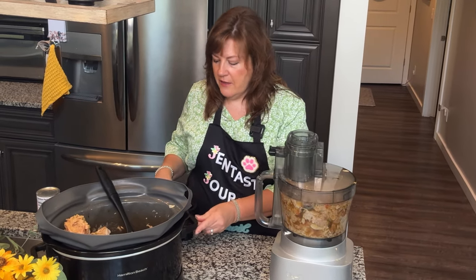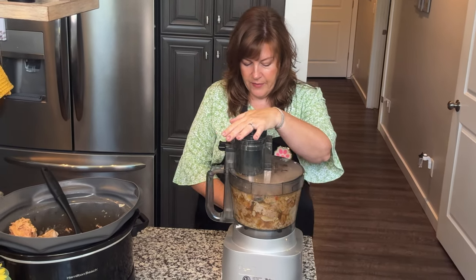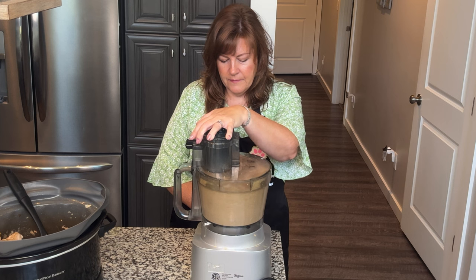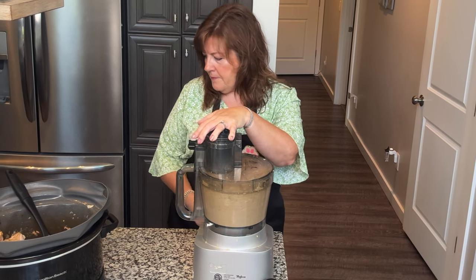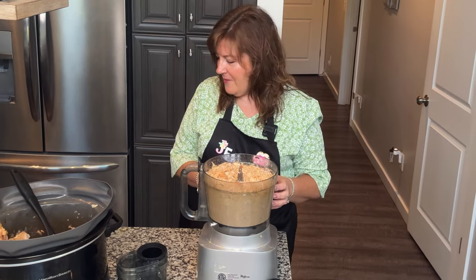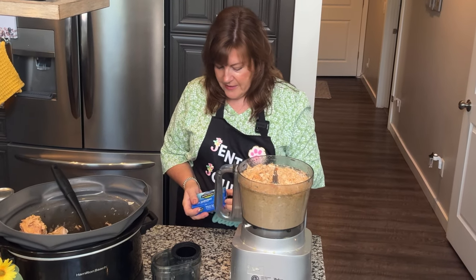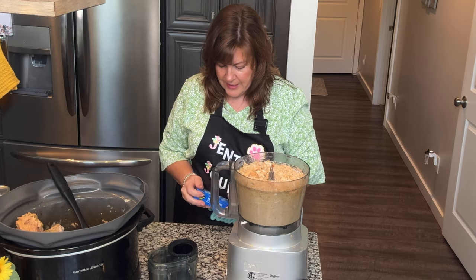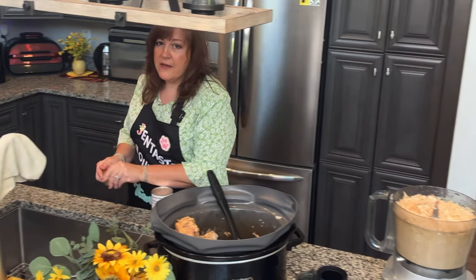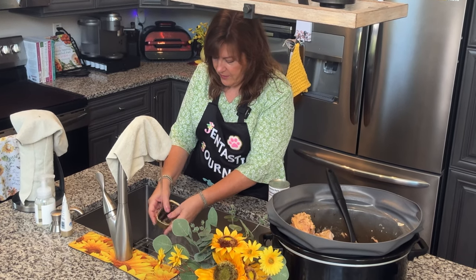A lot of dogs can get pancreatitis from things like salted food. Now I just start the food processor to combine everything and make sure it looks moist enough. It looks like dog food — kind of like chunky tuna salad. I've got some sardines to put in. These sardines have skin and bones, which is good for additional calcium. You want to try and get your sardines to be salt free, and I also rinse them just to be double sure.